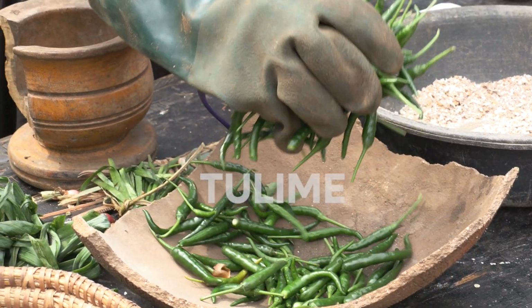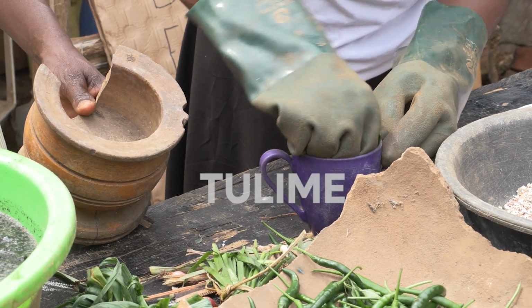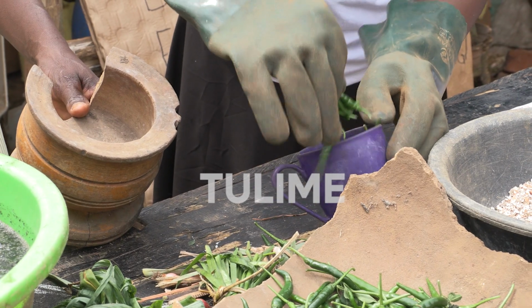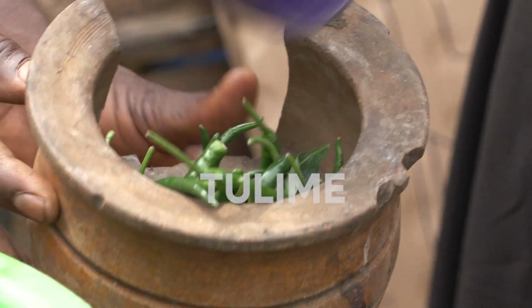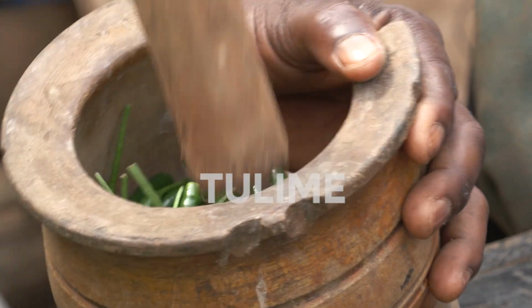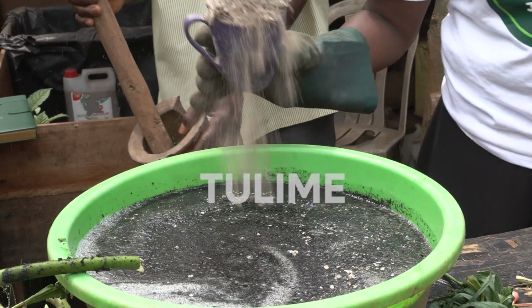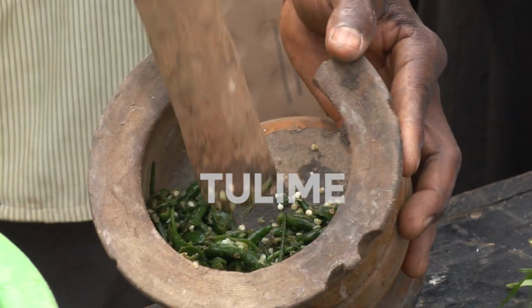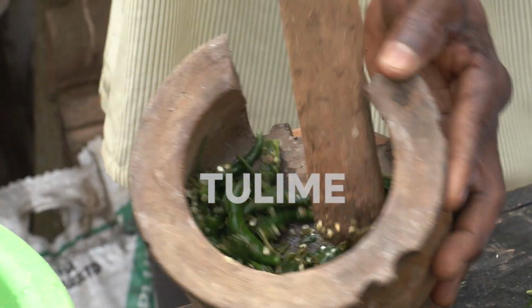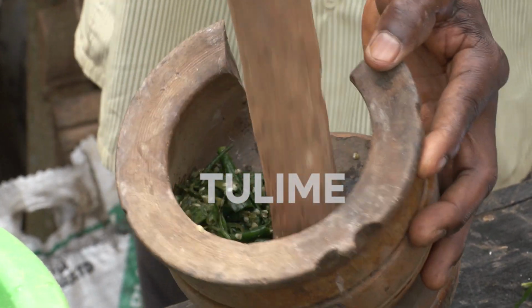So this one, which I need just half a cup, half of this chili. Chop. Wood ash. I need this wood ash, another cup. This is wood ash.